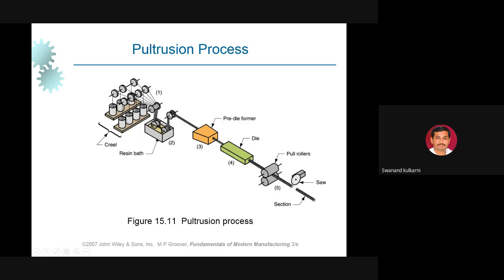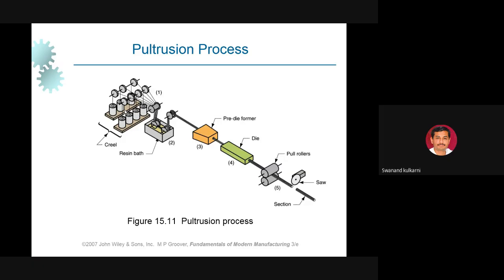Then it will pass through the pulleys, the first, second, third, and fourth pulleys present here. Through these pulleys, the reinforcements pass through the resin bath. Once it passes through the resin bath, then with the help of this particular apparatus shown here, at different locations these profiles are going to be wound and formed here.